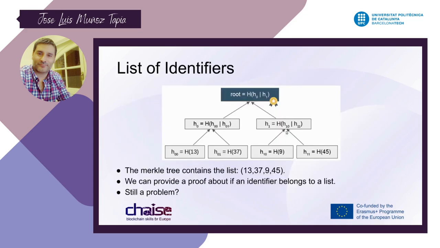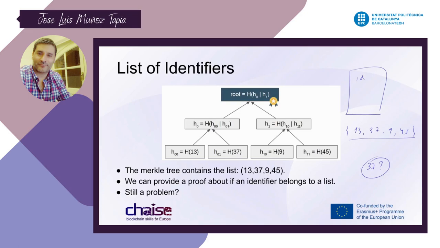We have some numbers, and you will do some practice. Let's apply this idea to our original scenario, in which we wanted to build a list of identifiers. In this case, identifiers 3, 13, 37, and 45, for example. I want to build a Merkle tree that contains these four identifiers, and then use this structure to answer people who ask me, okay, is 37 in the tree? And in this case, being in the tree might, for example, mean that this identifier is in a blacklist or is revoked.